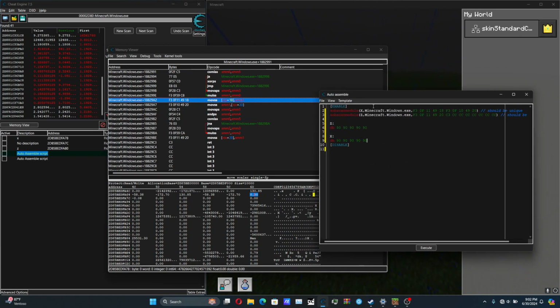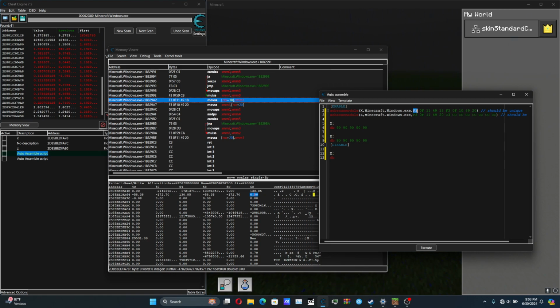So once we enable this script, these two instructions will nop. But if we were to disable them, they won't go back to normal. You won't be able to turn it off. So once we disable these, we also have to restore them back to their original set of bytes. So X, define bytes, and then we just copy the first 5 bytes here.